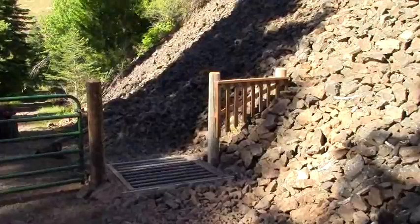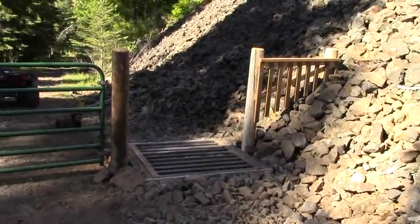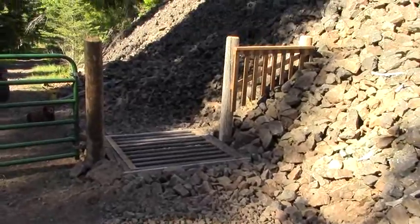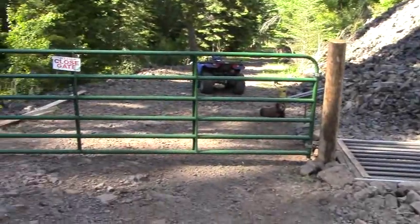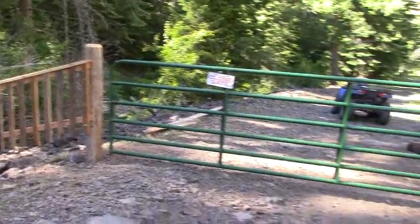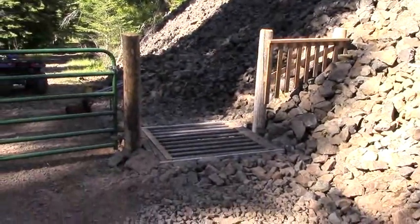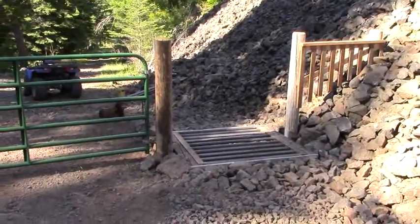This guard here for the quad to go through, I built a couple days ago. Anyway, now we can zip right through there with the quad. Don't have to worry about messing with the gate. Horses can't get out. Cows can't get in. So, I'm a happy guy and really happy the way this thing turned out.